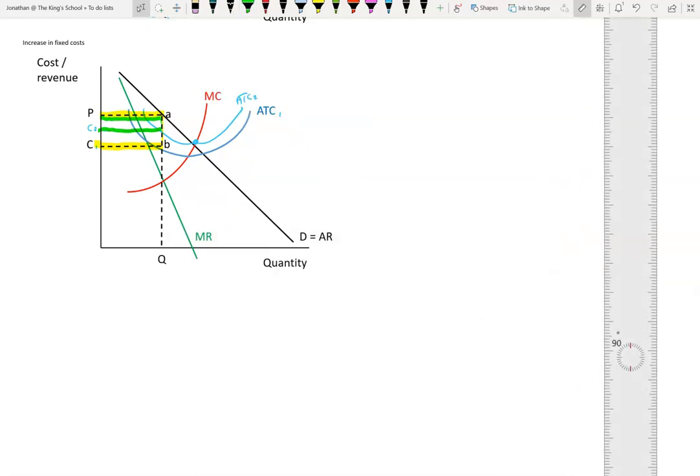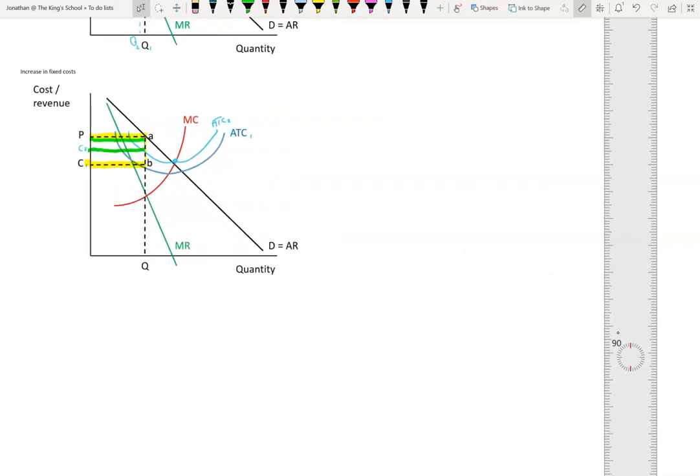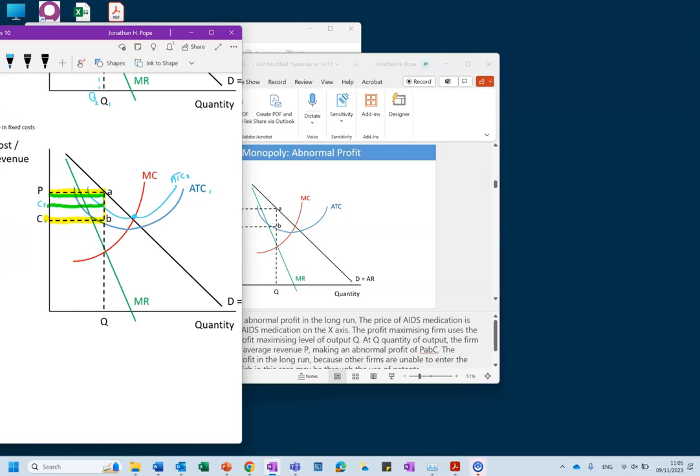If you're able to do these diagrams, you will then prove to the examiner how much you know. Really, really good to be able to draw them well. I would now suggest that you go and draw each of these step by step with me. Get yourself an A3 piece of paper or a tablet or something. Get yourself a ruler and draw over and over again until you can absolutely do it. It's really important you evaluate your diagrams, look really carefully at them, and then reverse the process and do it backwards. So, a fall in fixed costs, a fall in variable costs, and a shift left in demand. A bit of work there, but it's absolutely worth it.